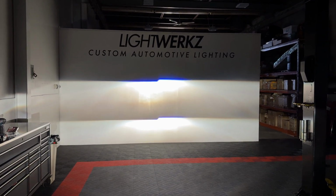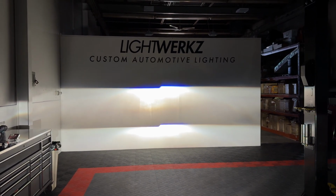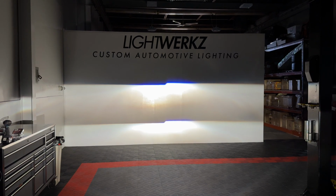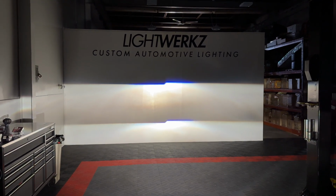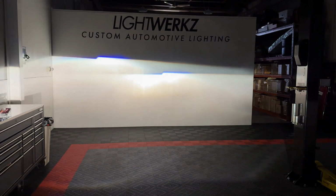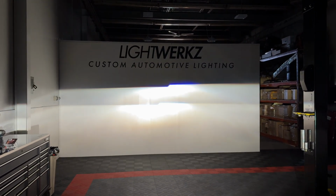Once we compare the CBN to the CBB, you'll see the difference. I think that's probably the most asked question. CBN or CBB, the people that want Osram Nightbreaker laser are the ones that want absolute performance. So, comparing the Nightbreaker laser to the CBB is a little silly in the sense that they're not really in the same class. Does that make sense?